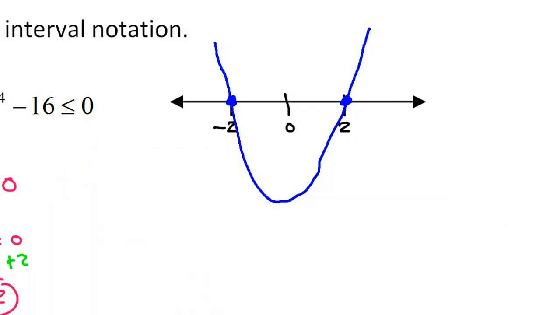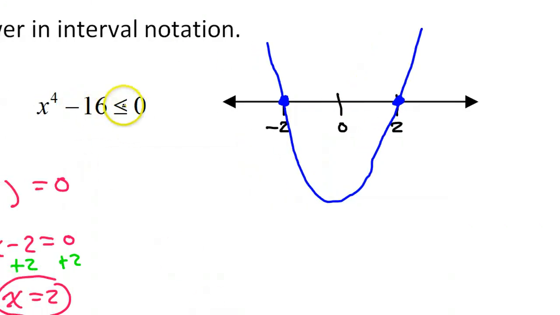Because we want to know where the function is less than or equal to 0, we look at that and we are looking below 0, below the x-axis, or equal to 0. So let's start with the equal to 0 part. The function is equal to 0 at the x-axis. So these 2 points will be included in the solution set. But we also want the part of the function that is below 0, less than 0. So that would be this part of the function right here.